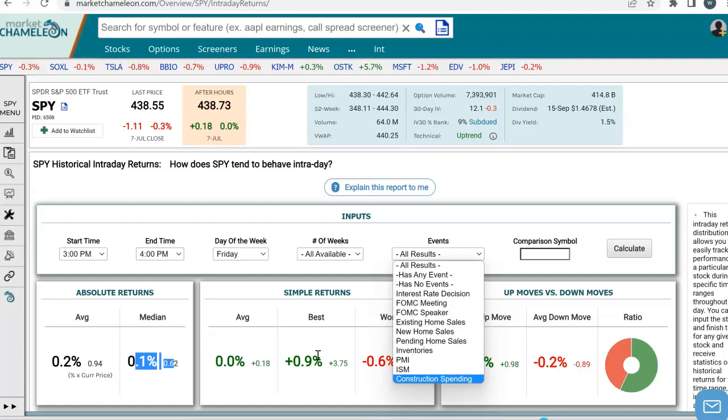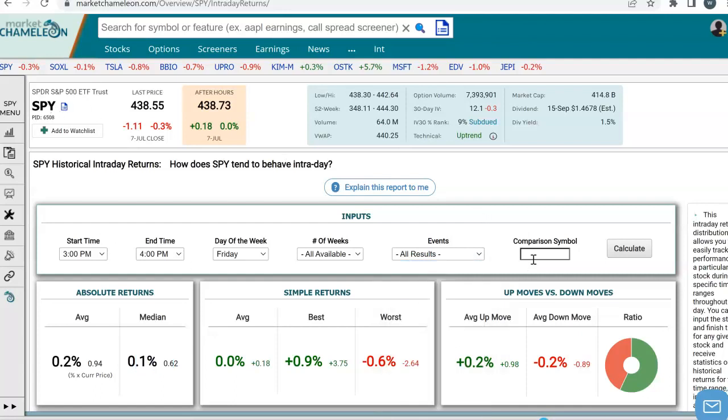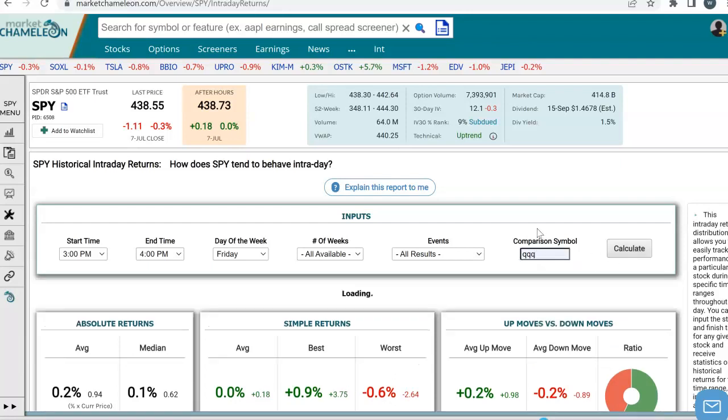Another quick analysis we could do is compare how SPY did versus some other securities. Let's say we wanted to see how SPY, the S&P 500, performed given the same parameters versus the NASDAQ 100, QQQ. I'm going to calculate that.